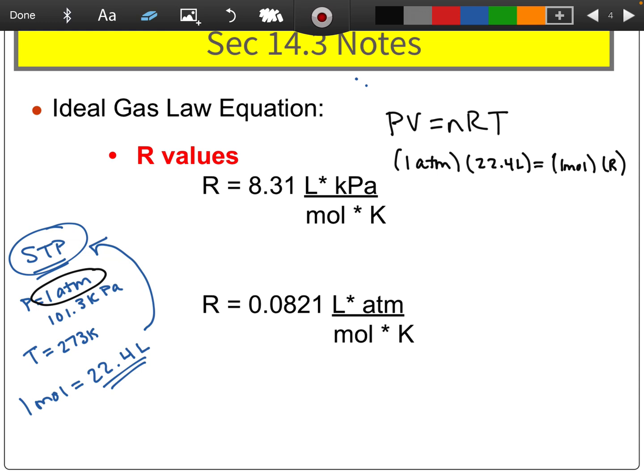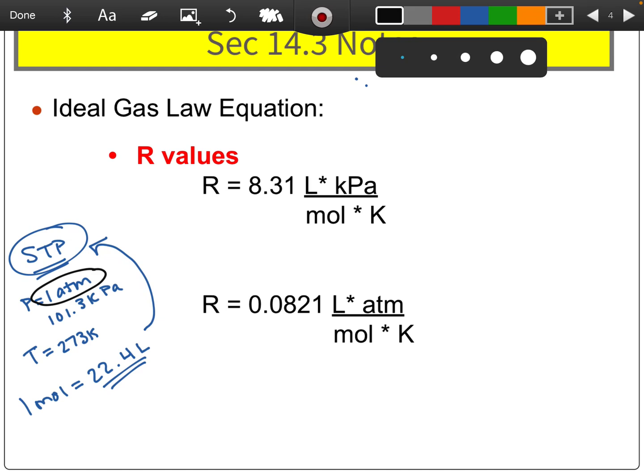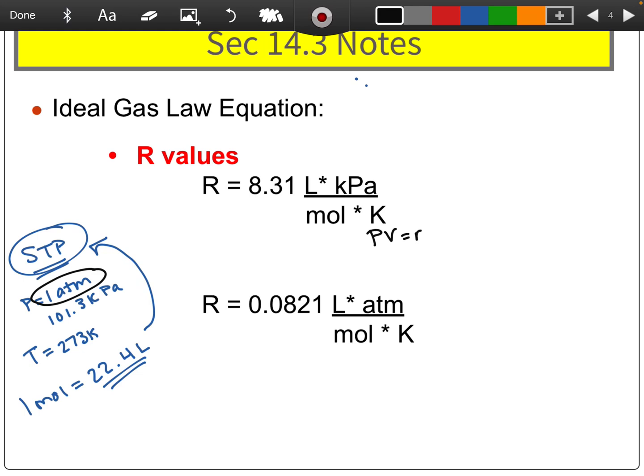And then if we're solving for the R value, I didn't leave myself enough room here. I'm going to move that over and write a little smaller, sorry. Here, we'll put it down here, PV equals nRT. Okay, so if we have 1 ATM and the volume is 22.4 liters, and we're using 1 mole of gas, and we're solving for R, and standard temperature is 273. So again, to show you where we get these R values, I'm just plugging in standard pressure and standard temperature and standard volume.